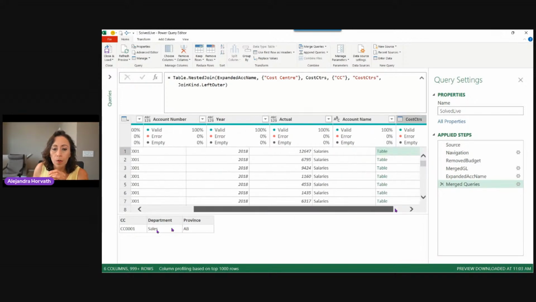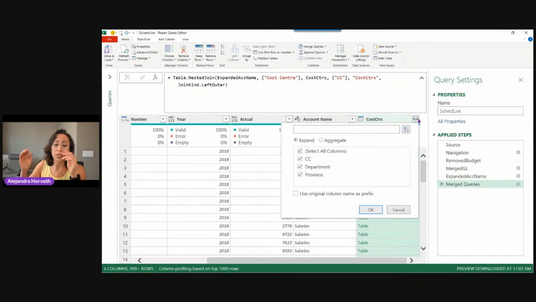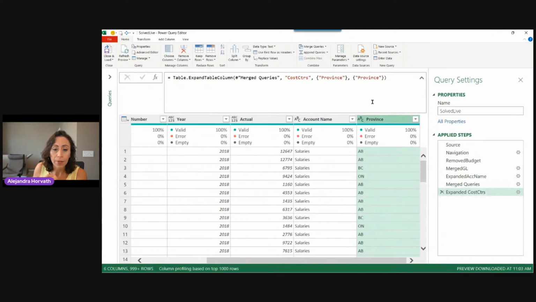So I'm going to go to that column called cost center, as the table is called, and click at the icon with the arrows facing opposite sides. From here, I just want the province. So I'm going to remove the check mark, and bring the province because that's going to dictate the percentage that I'm going to use here. So I'm going to say OK.